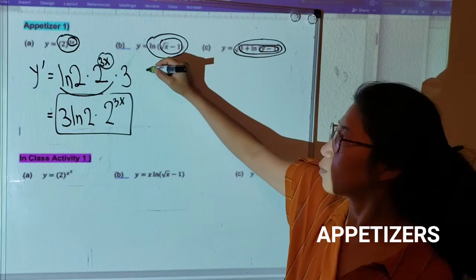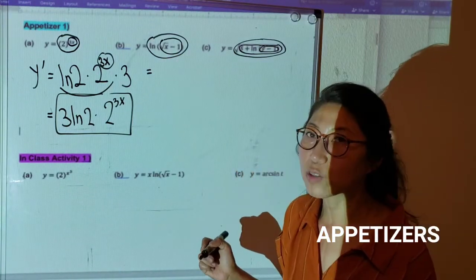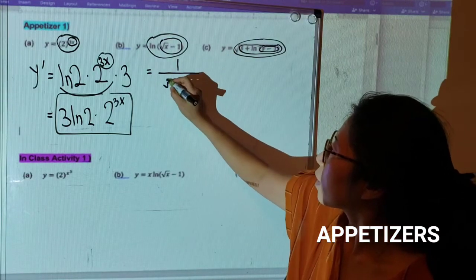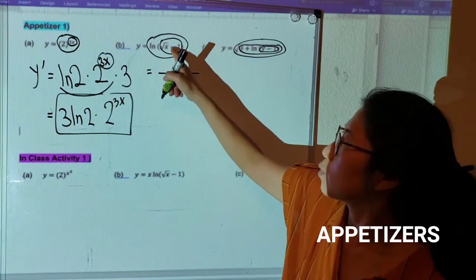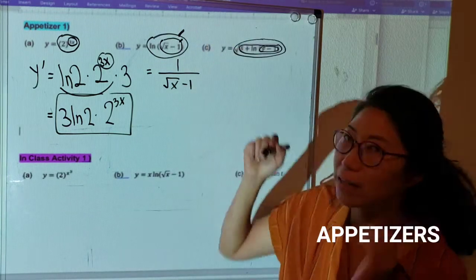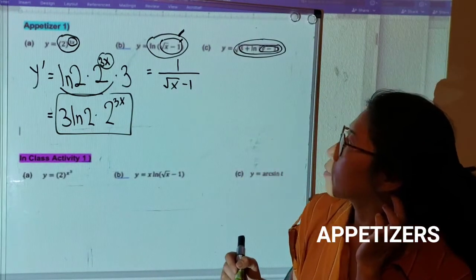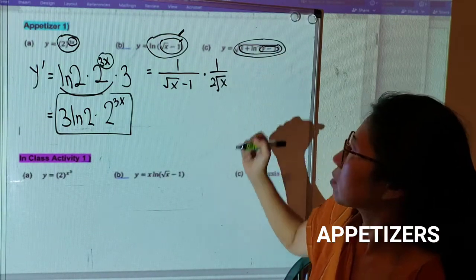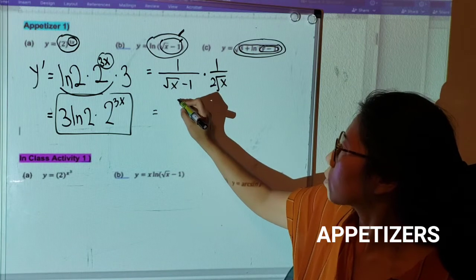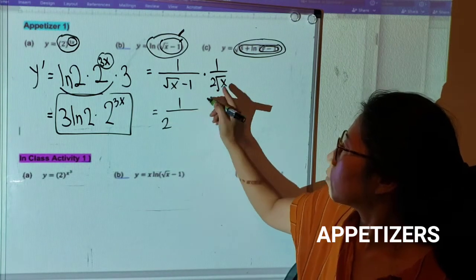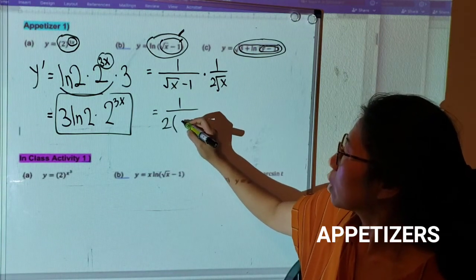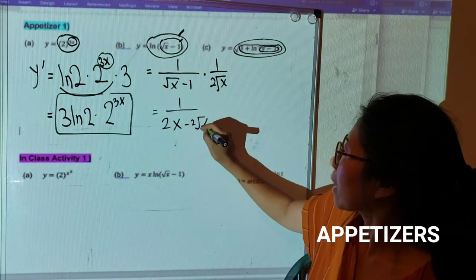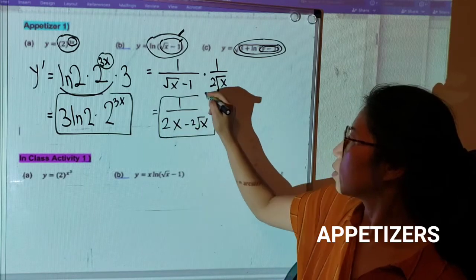Continue. For the next one, we saw that natural log has the rule 1 over whatever is inside. But as you see, we have to take the derivative of the inside as well. So for square root of x minus 1, you may notice we have done this a lot of times. It's going to look this way. If you organize it, you can write 1 over 2, and by distributing, you can do 2x minus 2 root x. I think that looks nice, right?